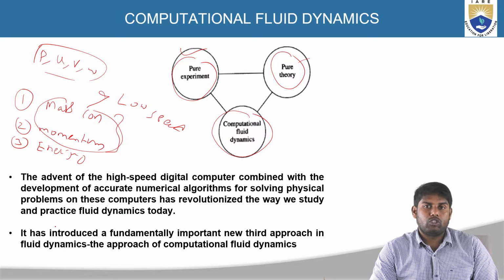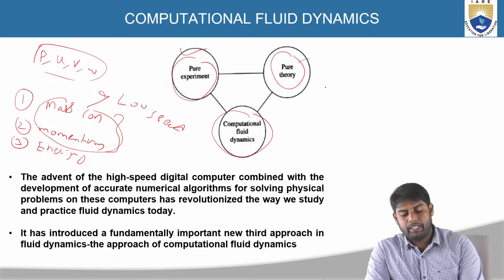So this is what we have at a low speed flow, where we assume that the flow is incompressible. For the incompressible flow, the density is assumed to be constant. So therefore we have pressure, u velocity, v velocity, w velocity. Therefore mass conservation and momentum conservation will be enough to calculate the flow problem.